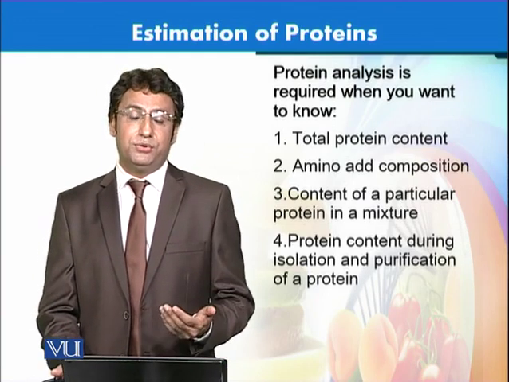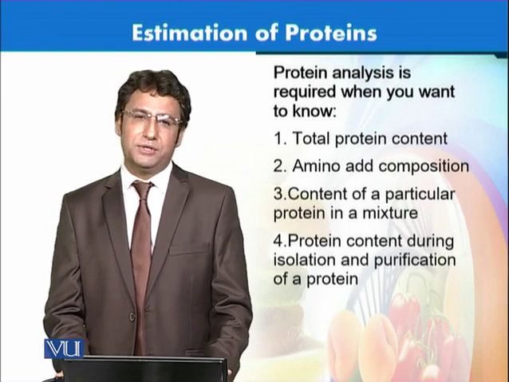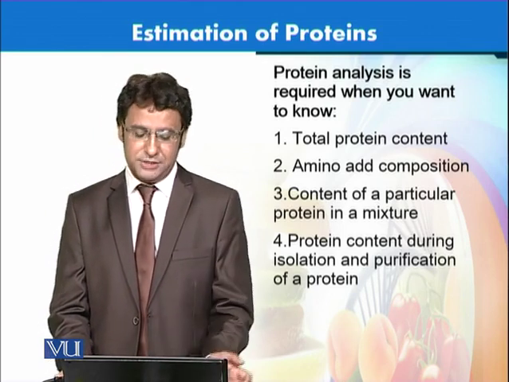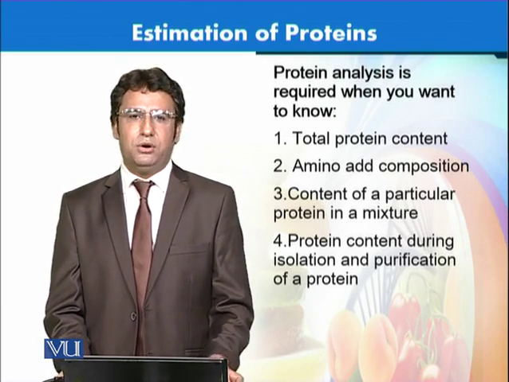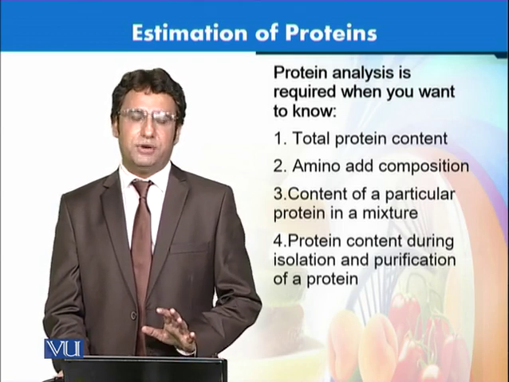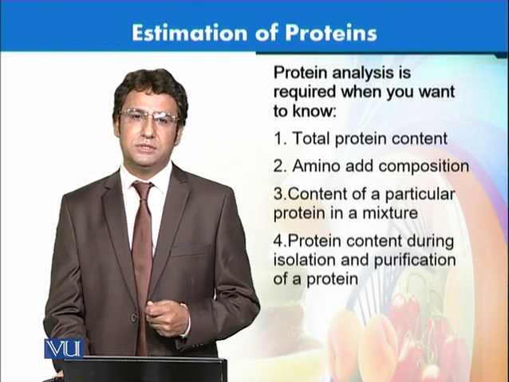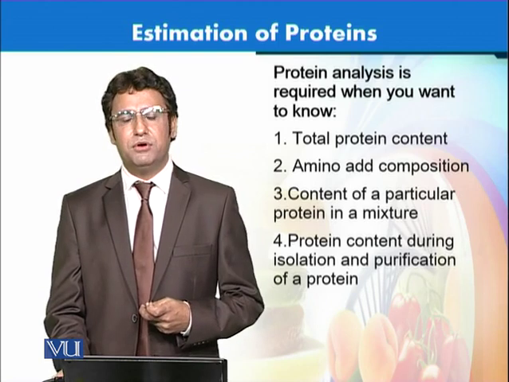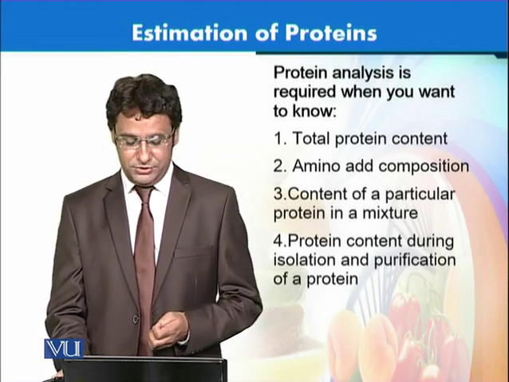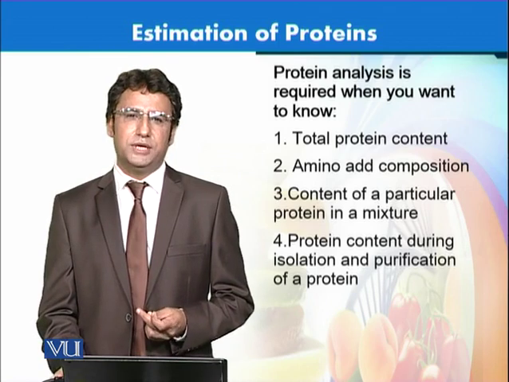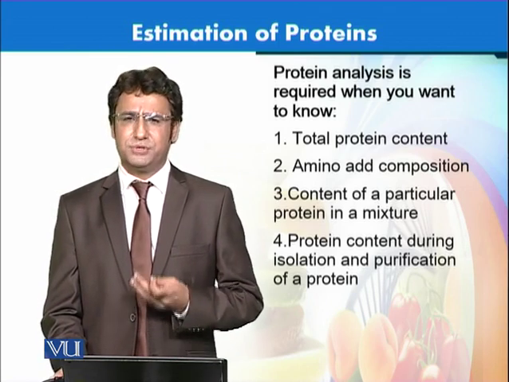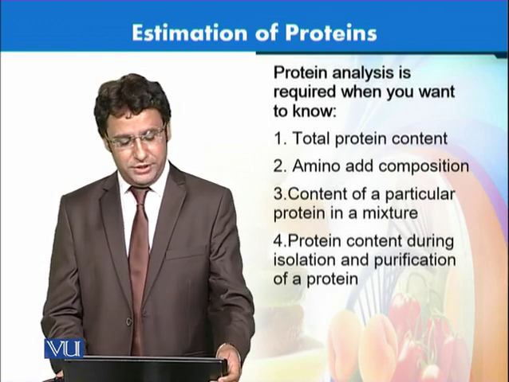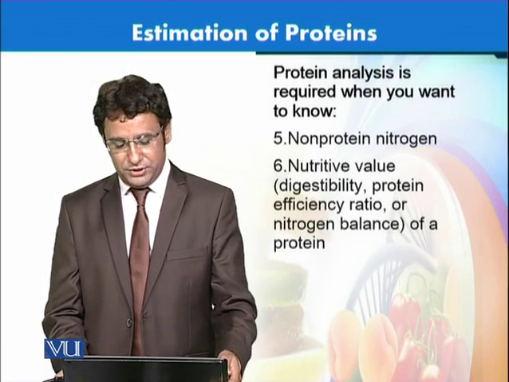Why we do food protein analysis: there could be different scenarios. In certain cases you want to know the total protein content, like how much protein is present in a specific food, or the amino acids present, the sequence of amino acids, how many amino acids are there, and what is their relative proportion. In certain cases in a mixture, you want to know how much protein is within that mixture. And we also want to know, during different extraction or purification procedures, how much protein we are actually extracting from the substrate. So there could be all different reasons why we do this food analysis.